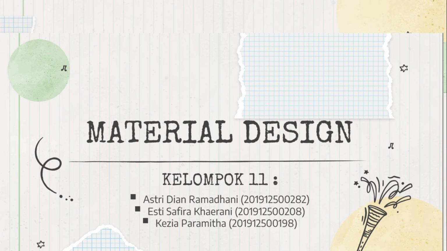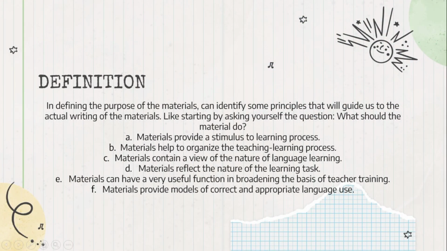Today we will present the materials of our discussion on materials design. First, I will explain to you all about the definition of materials design. In defining the purpose of the materials, we can identify some principles that will guide us to the actual writing of the materials. English for Specific Purposes is teaching with specified objectives.